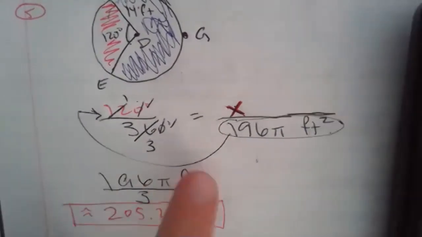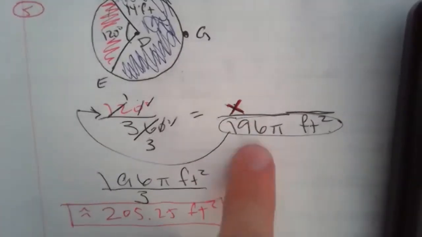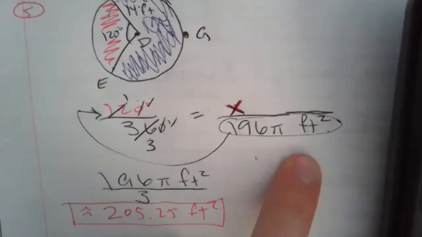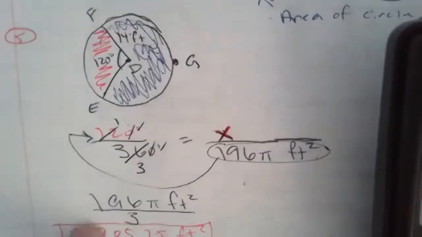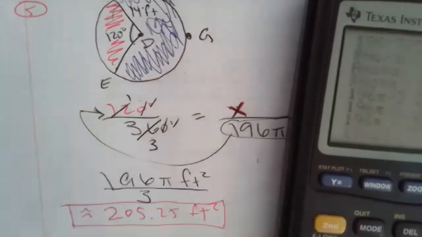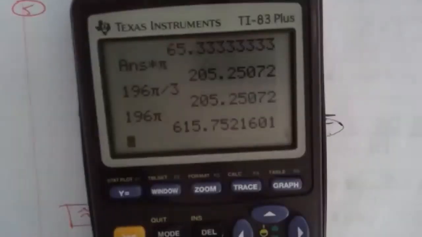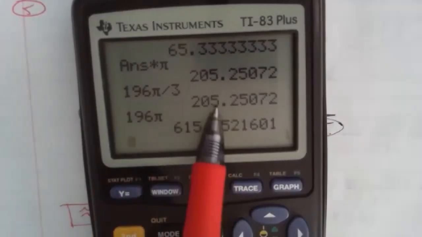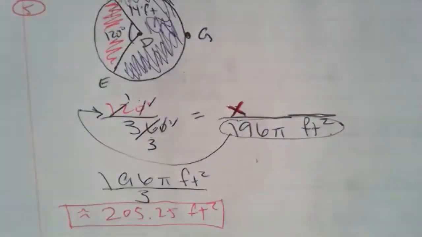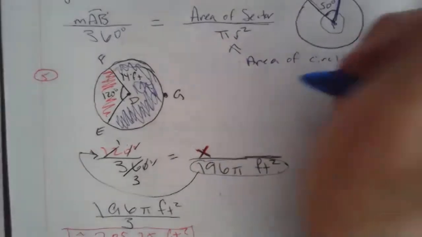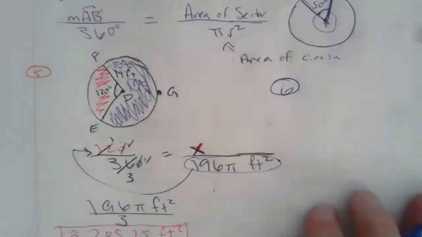You know what? Let's actually check, this is the whole circle. Do you expect this 196 pi to be greater than or less than the value of 205.25? 196 pi is, okay, good. It is bigger, of course. We divided it by 3 to get a number, so this times 3 should be that. I wonder, that might actually help you figure out how to do the next part without using the new math, but I want to use the new math because we're learning, so we have to practice.